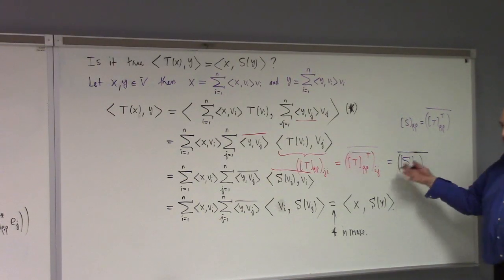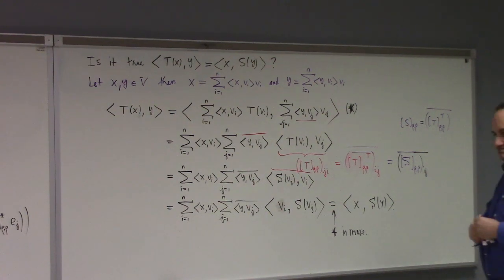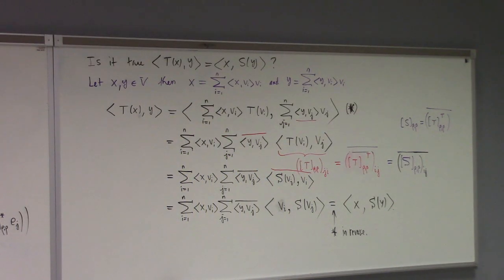So there you go. X and y are arbitrary. This proves that given an orthonormal basis, we can construct an adjoint like this. Logically speaking, the question still remains: if we chose a different orthonormal basis, can we be certain that this adjoint wouldn't depend on that other choice of basis? Any questions?